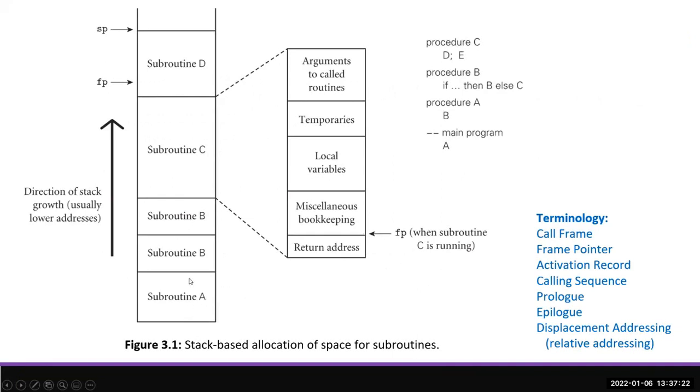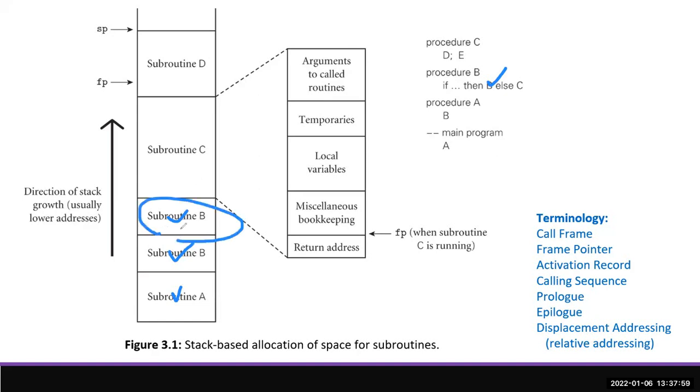Your A function calls B function, okay? And then you call the B function one more time, and then you call C function, okay? So, and C, then we have D. So these are procedures. Procedure C had D and E, okay? B actually had C, okay? If B, then C. We will run B and then run C. Okay, so procedure A, the main program runs procedure A, and A calls B. A calls B, and the B procedure will call B and then call C.